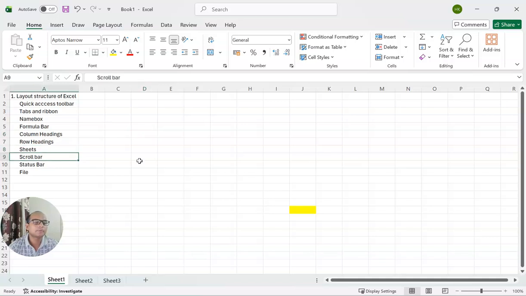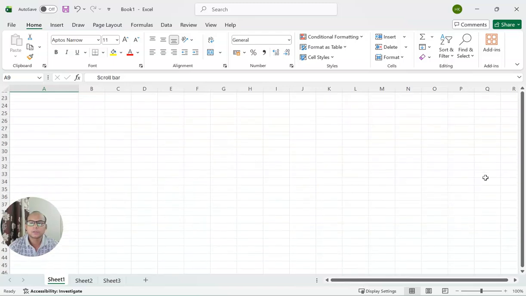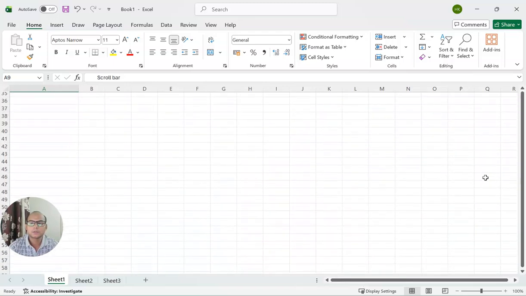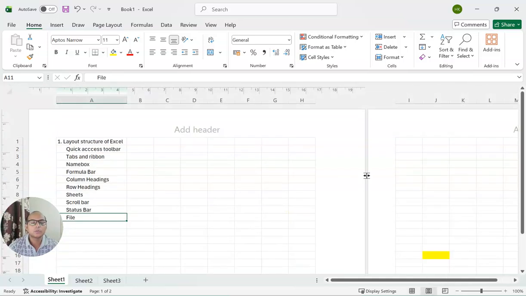And scroll bar. So these are the scroll bar. Okay, this is the scroll bar and status bar. So this is the status bar basically at the bottom, and we can just click on the page layout, whatever type of page we want.